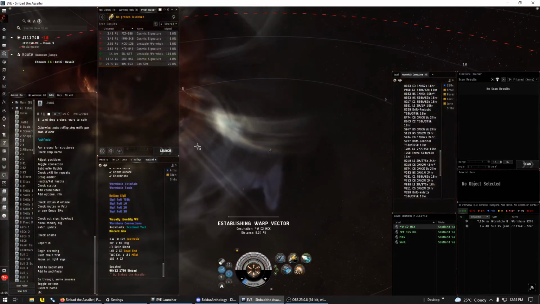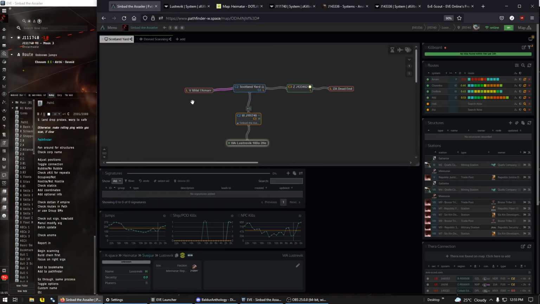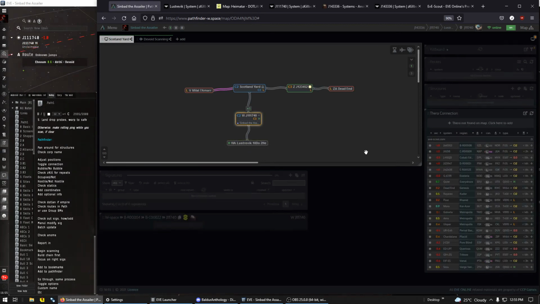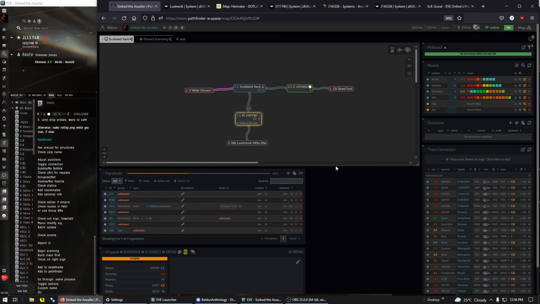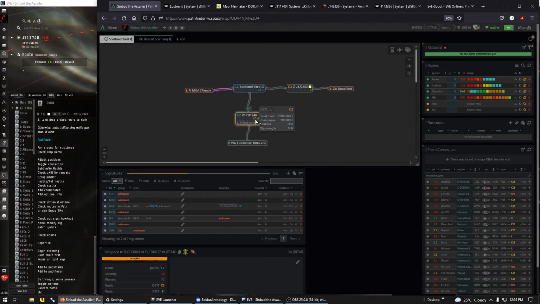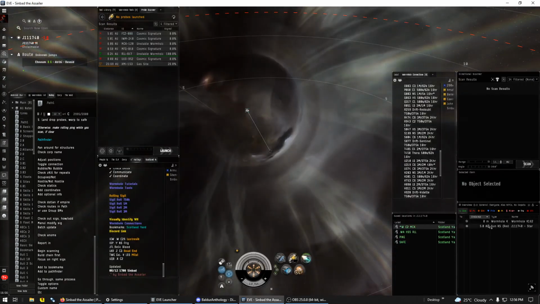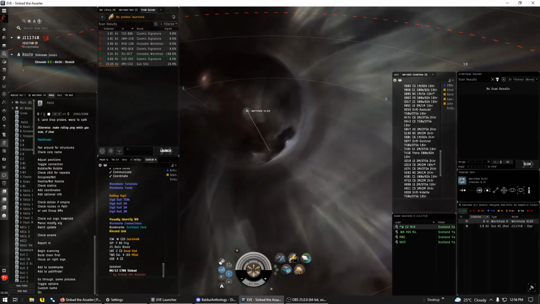So there you go. That's basically how we use Pathfinder. It's very handy. I can see that when I log in, at Whiskey Alpha we've got a shortcut to Dodixie and Heck. It's through an occupied system, but not considered hostile, as in it's not active. If I wanted to, I could scan out the C3, find some decent gas sites in there. Super handy. All right guys, that's about it. I hope this helps.